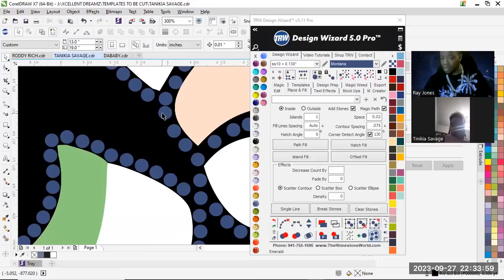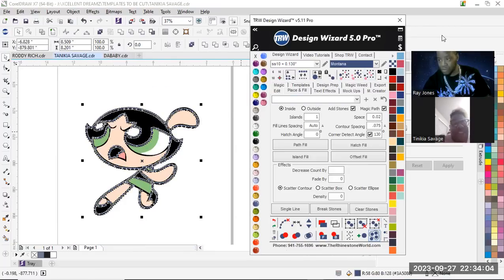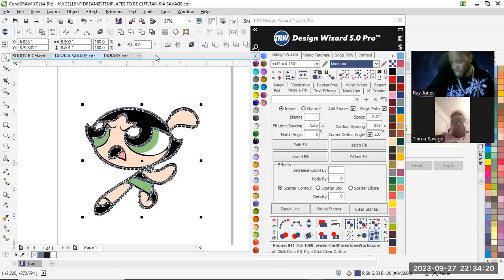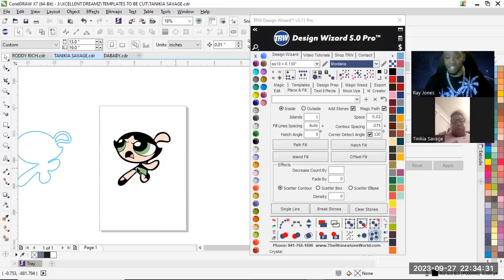So let's click on one, select them all. Trial and error. And when you select them all over here, you want to click back over here to CorelDRAW, not in your work area, but up here in the actual app, like right here on this line is always good. And then hit delete. Okay? If you don't, all right, because you've got to remember they are two separate programs that work together.